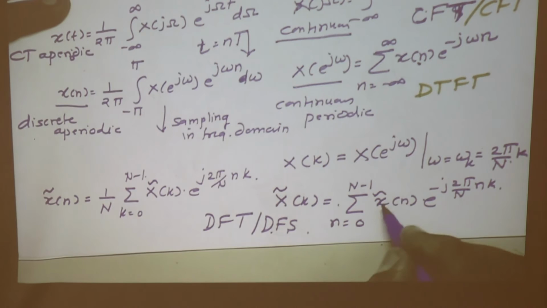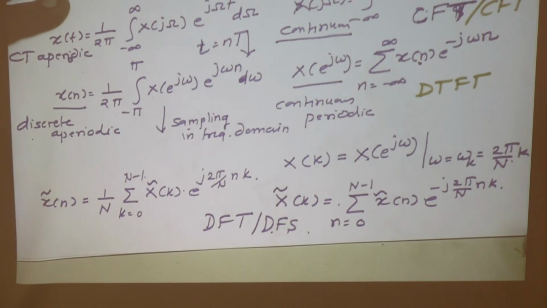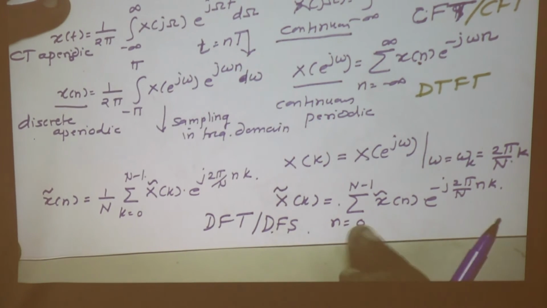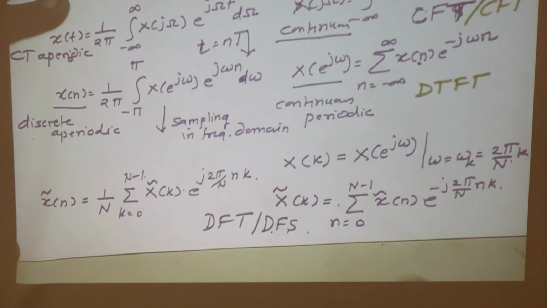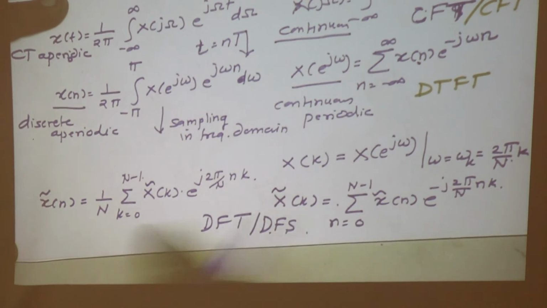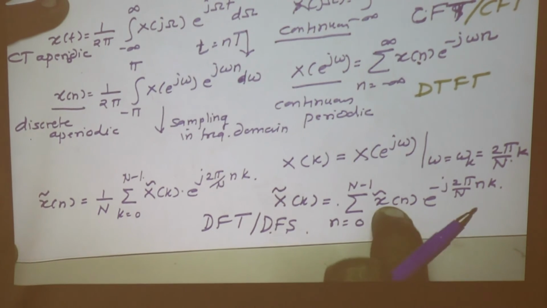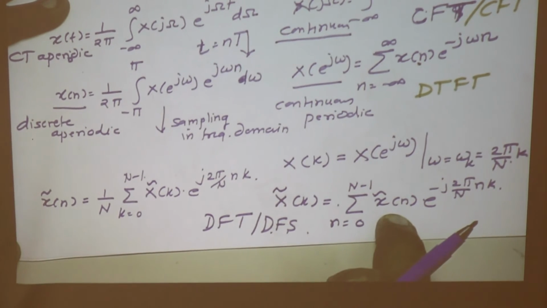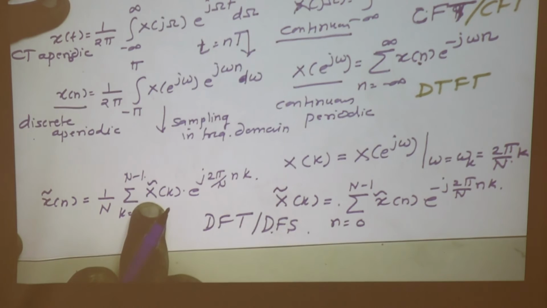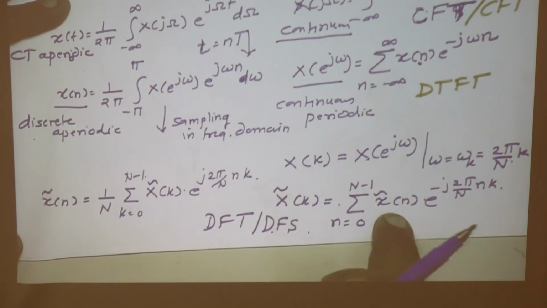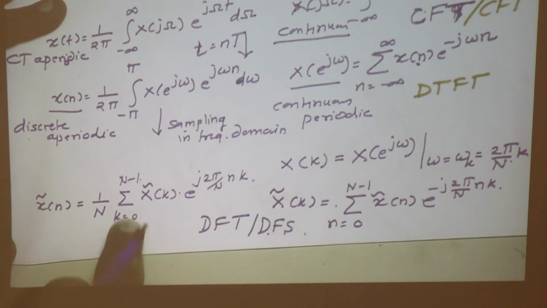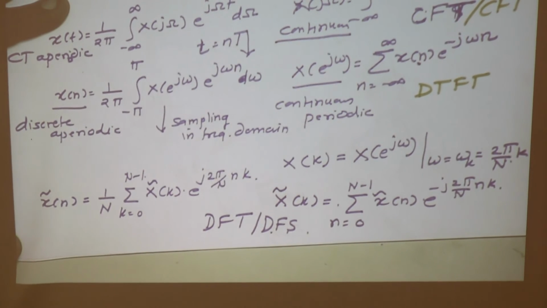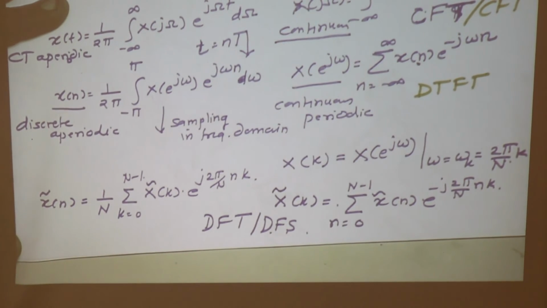When a tilde is represented on top of x, small x or capital X, it represents periodicity. Since it exists from 0 to N minus 1, in all the domains it is represented from 0 to N minus 1. What does this indicate? This indicates that x[n] is an N point sequence. An N point sequence in the time domain is represented by an N point sequence in the frequency domain. n is equal to 0 to N minus 1, k is equal to 0 to N minus 1. In both the domains, the length of the sequence is going to be the same.